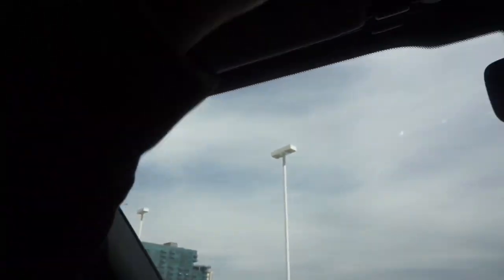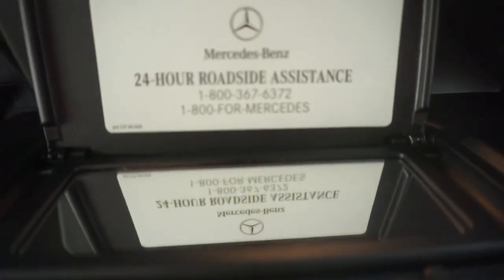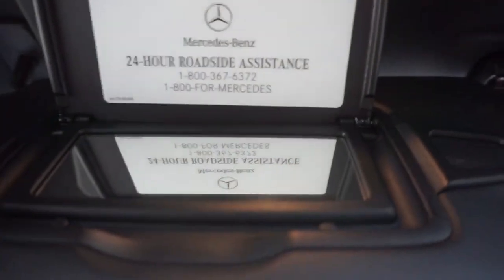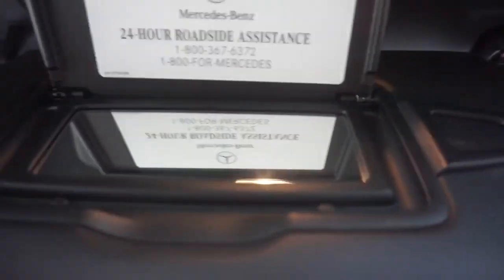But this thing is going like this. It says call Mercedes-Benz for assistance on it. You know, this is lit. This is like 24 hour, you know what I'm saying? It don't get much better than that. I mean, it could be 28 hours a day, but I don't want them to overwork, you know what I'm saying? Hey, how y'all doing?